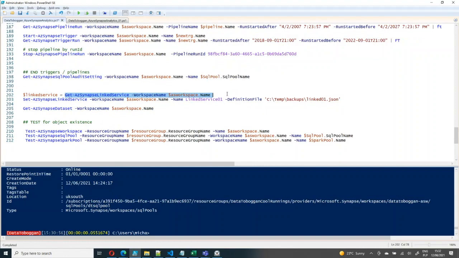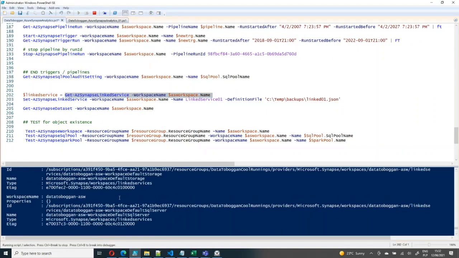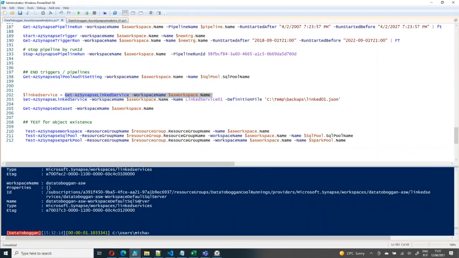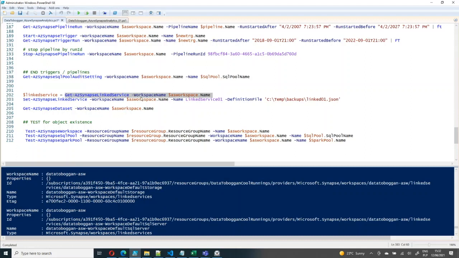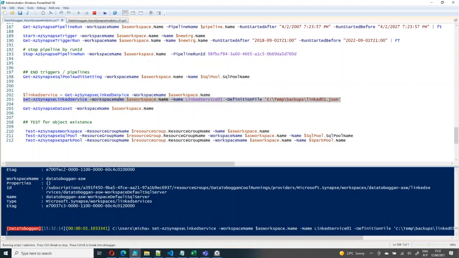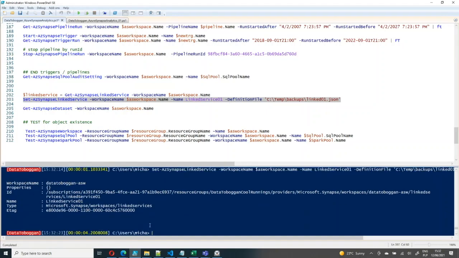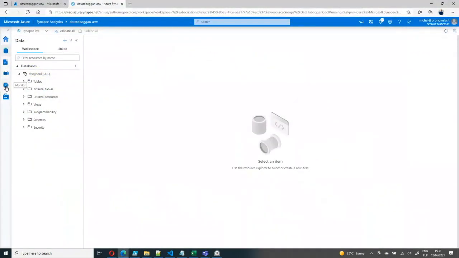So right now I have the default linked services, the default SQL Server, default storage. And when I do this, I've created the linked service 01, and that is linked. Come on.